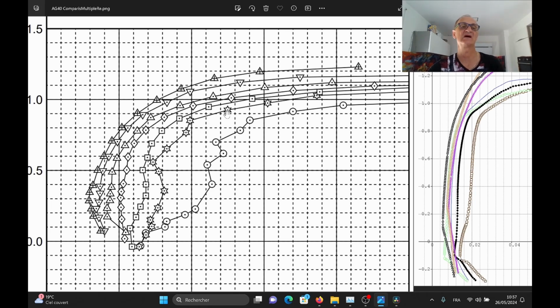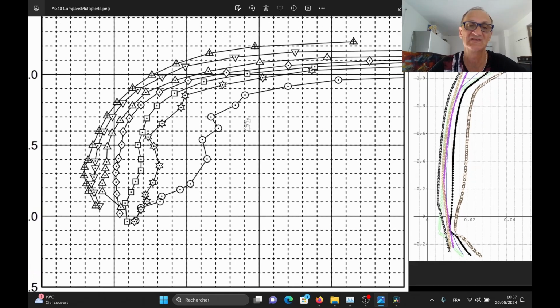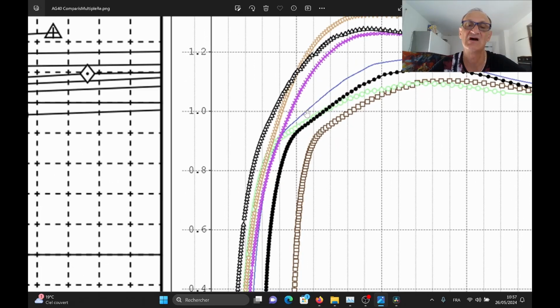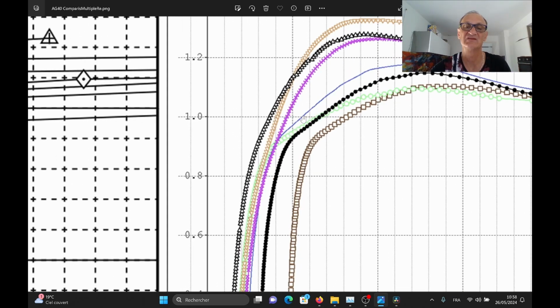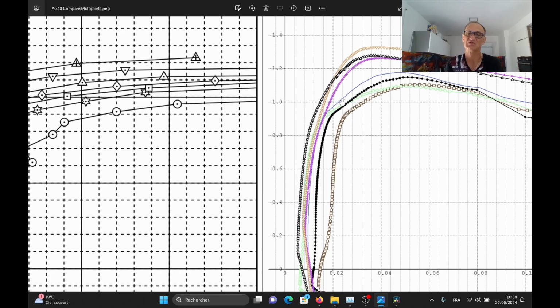If we look at a lift of 1, we have a drag of almost 0.026. Let's look at the Xfoil graph. And here we have a drag at 1 of only 0.021. So that's roughly a difference of more than 20%. Be careful even with such a type of Reynolds, 150,000. You could already have quite a huge difference, because 20% is quite significant.